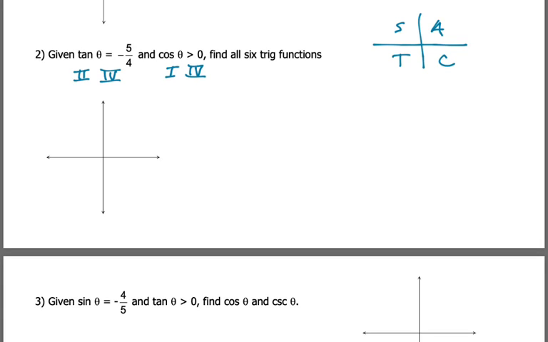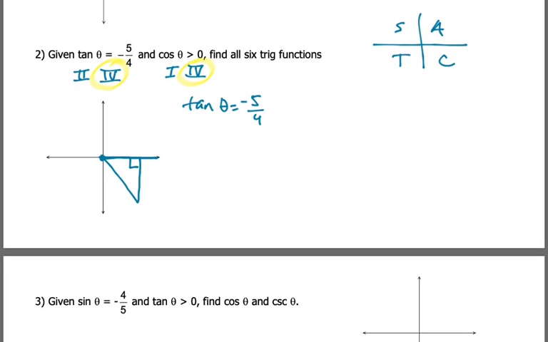So that kind of helps us narrow down to exactly which quadrant we should be drawing our reference triangle in. What they both have in common is quadrant 4, so that's where we're going to draw our reference triangle. And when you do these triangles, you're always making it with the x-axis, and then it's coming from the origin right here. All right, so they're telling us tangent is negative 5/4.